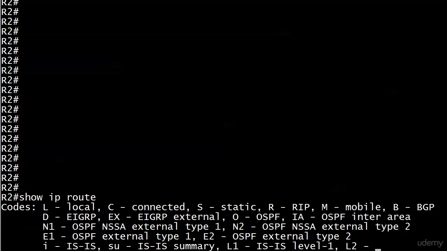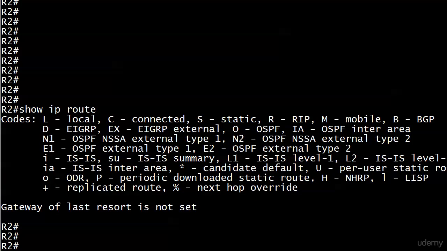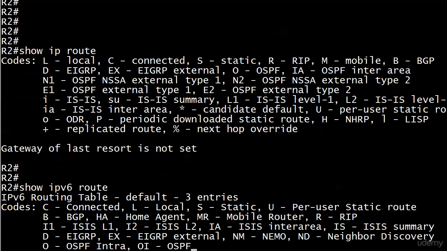So let's take a look at our routing table, and we don't see anything. I should at least see a connected route, right? I mean, this is version 6, so maybe I'll see more routes, but I definitely shouldn't be seeing less. So what's going on here? The reason I'm not seeing my version 6 routes is that I ran my version 4 command, show ip route. You got to run show ipv6 route.